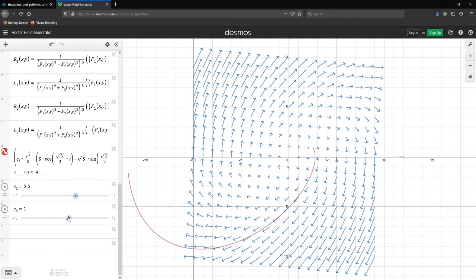But you see that each one of these streamlines, no matter what the value of c1 and c2 or the initial condition is, is exactly doing what we talked about before, which is it's a parametric curve that is following this vector field, that instantaneously at each point in time, or each point along the trajectory of the parametric curve, because it might not be time, is tangent to this vector field.